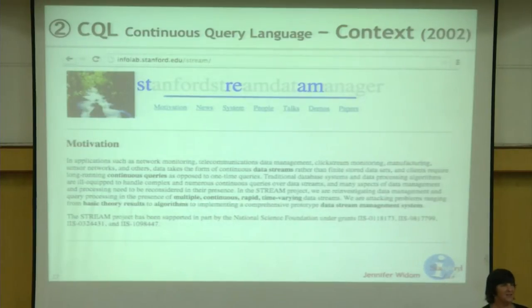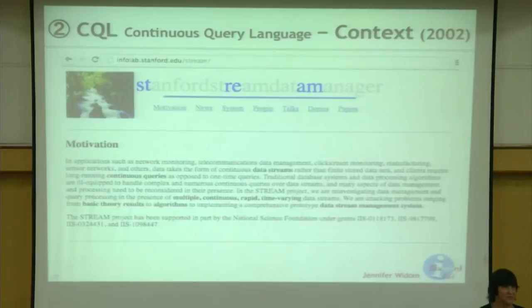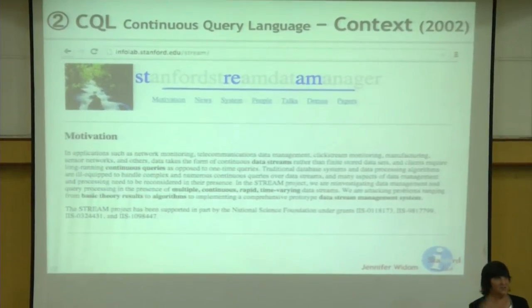The basic idea is that instead of having a monolithic database that sits on the disk and is relatively stable and you ask questions of it periodically, the data is coming as rapid streams. It could be sensor data, stock tickers, whatever, Twitter feed, which didn't exist at the time. And so the data is streaming in, and the model there is, instead of asking a query and getting an answer, you actually register a query, and then as the data streams, the answers to the query continuously stream out. And that's why it's called continuous query, because the query sits there and the data goes through, unlike traditional databases where the data sits there and the queries go through.